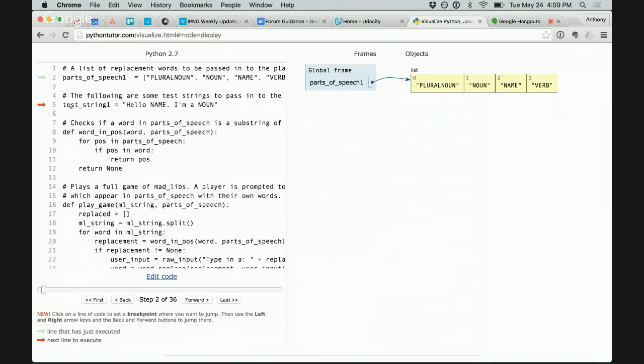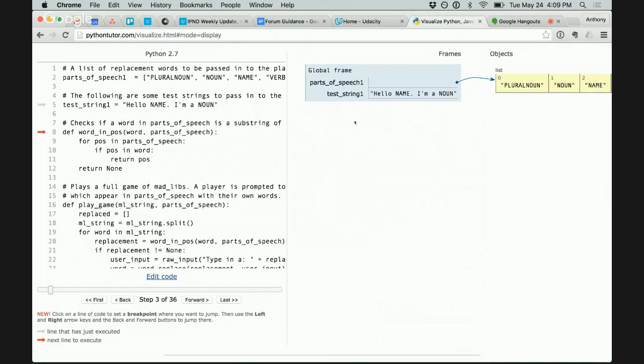And if we move forward, you might already guess what's going to happen here. We're just going to define another variable in our global scope. This time it's a string. It's just putting it in as a string here. There's a good reason for that. You'll see why a little bit later in this code.